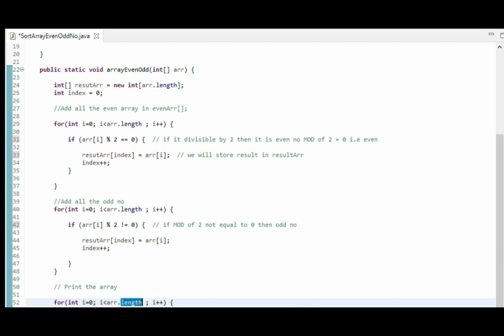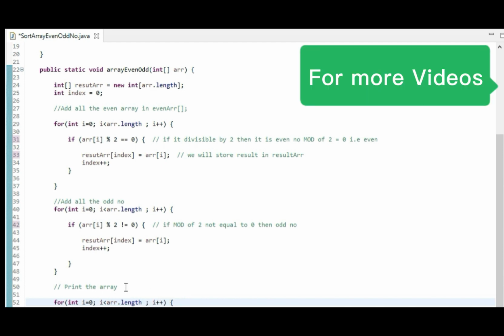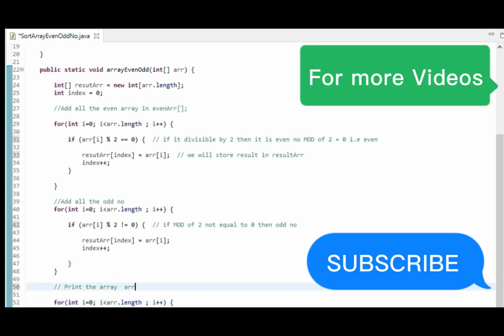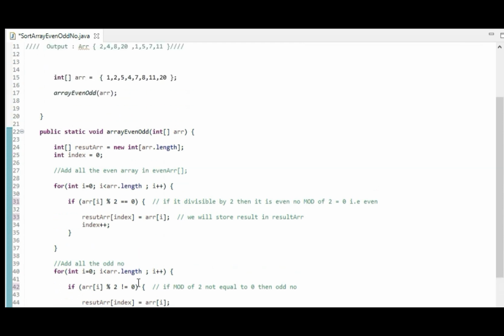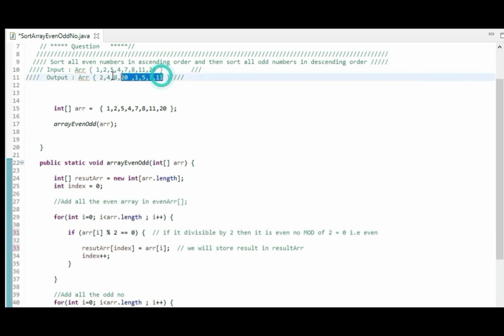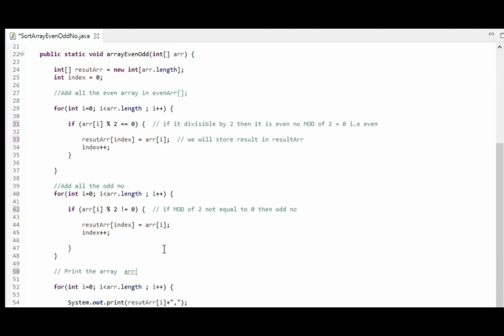So this is where I have printed all the elements. Let me call this method from the main method, arrayEvenAndOdd, and I'm going to pass arr1 to this method. All right, so I think my logic is ready, where I have added all the even numbers first and then the odd numbers, and finally I have printed all the numbers from the resultant array.